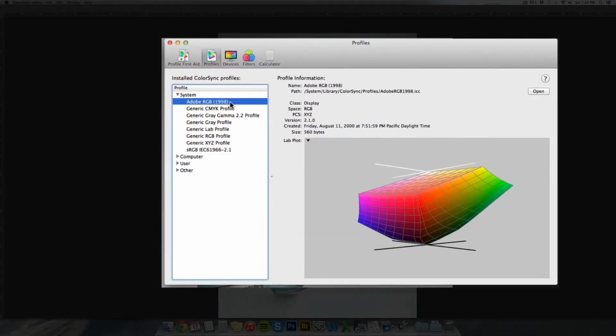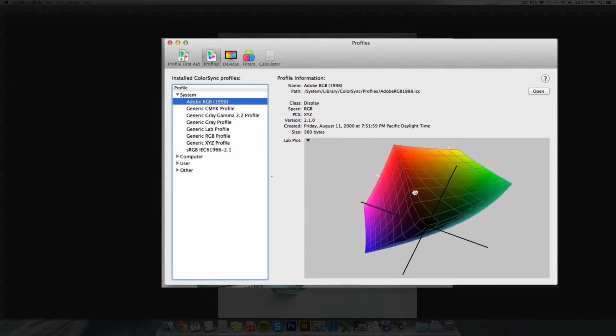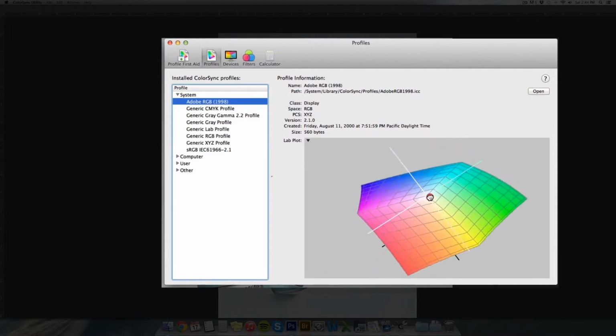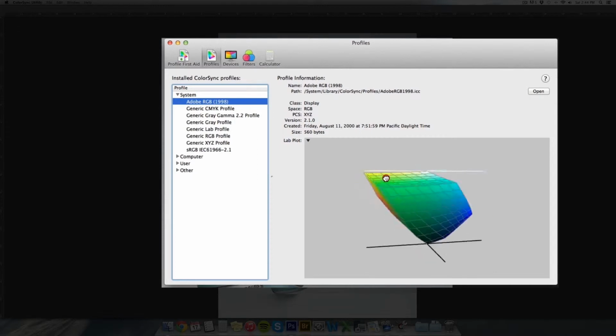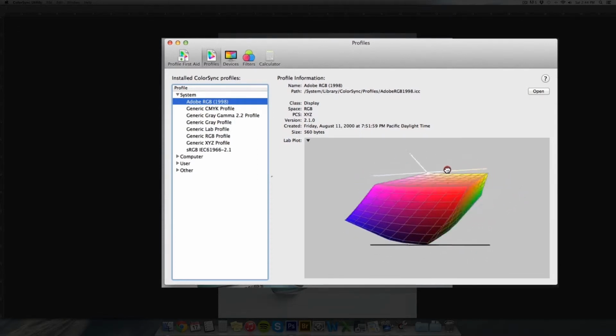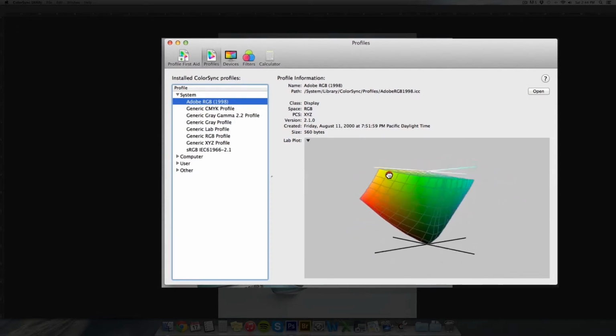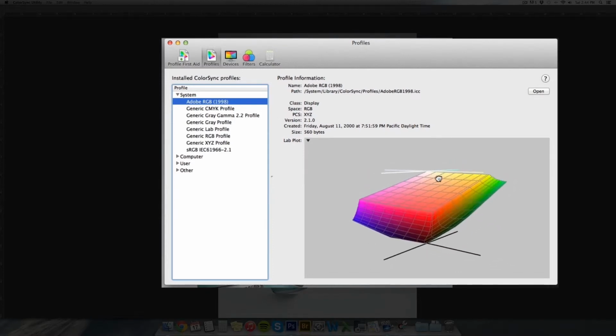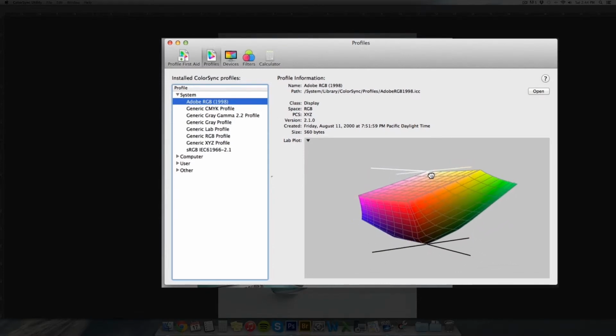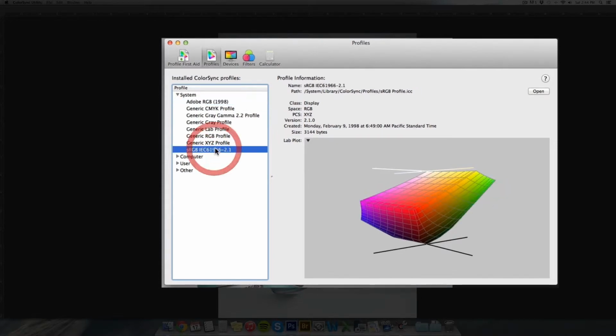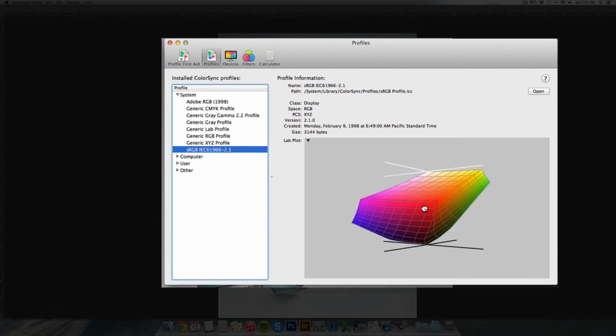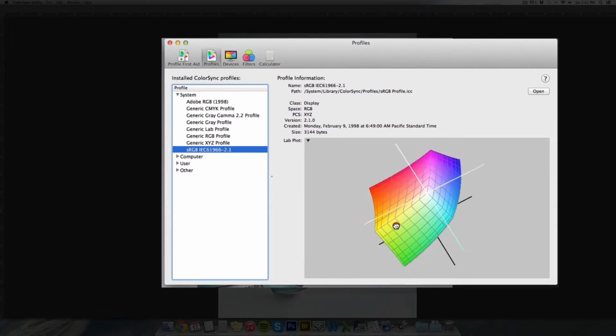If we look at Adobe RGB here, you can scroll around and see all the different colors that are available. So you can see there's actually a lot of blue and a lot of green available, but not as much red. And that's just what RGB color looks like. If you look at sRGB color, this is what web browsers and iPhones and really any phone is going to see as sRGB color. This has a much smaller space to account for.